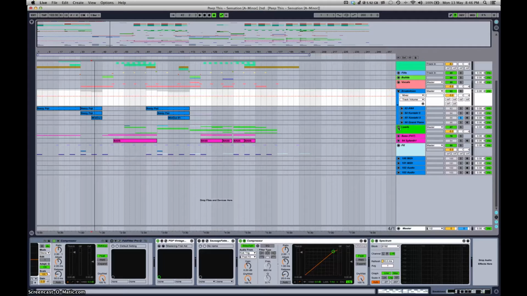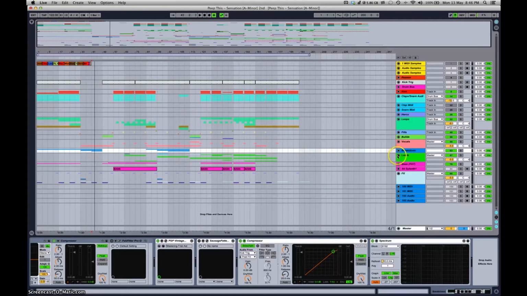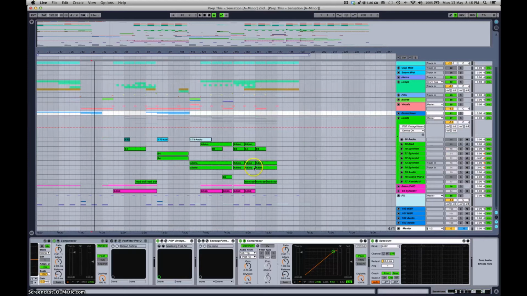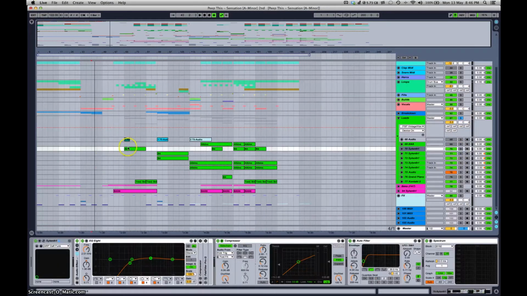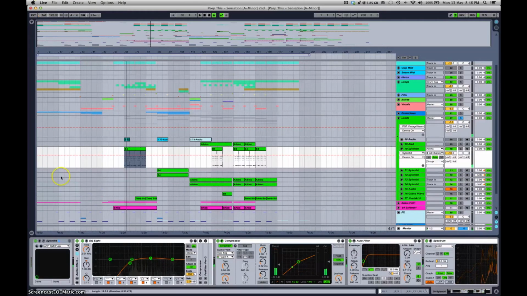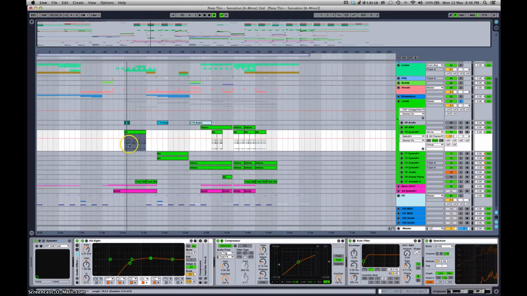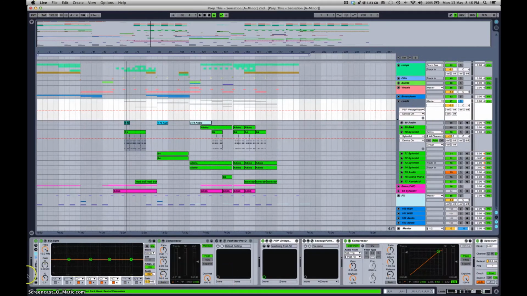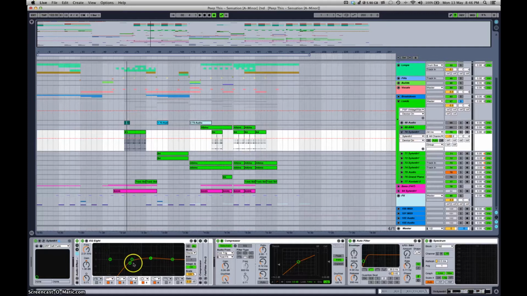Leads, I'm pretty sure I'll have the same thing. Yeah, leads. So here's all my leads. Like this is one. Pretty badass sound. So with leads too, I'll have the same little chain here. You can just make this chain. It's really easy and just have it all the time. Oh yeah, I took the low ends off here.